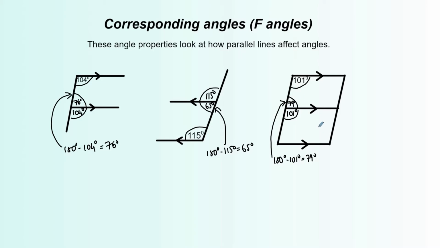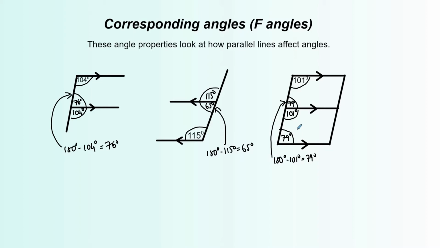Now you might be wondering, where can I go from there? Well, actually, if you look at it, there's another F angle hidden. We've got one here. So that kind of F shape appearing again there. So I'm going to take those highlights away. If this is 79 degrees above the parallel line, this is also going to be 79 degrees.